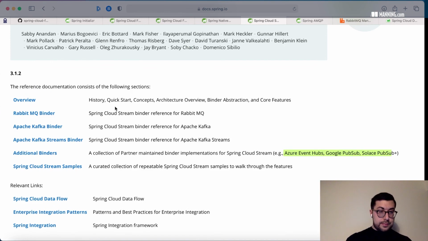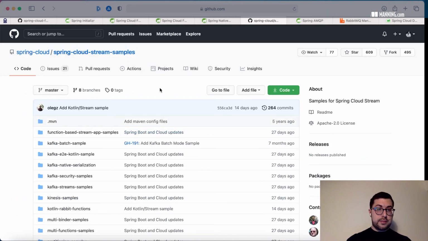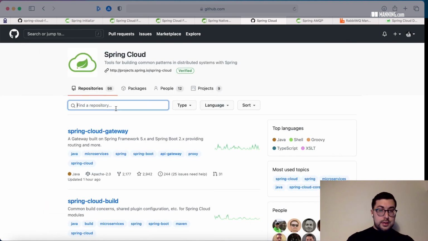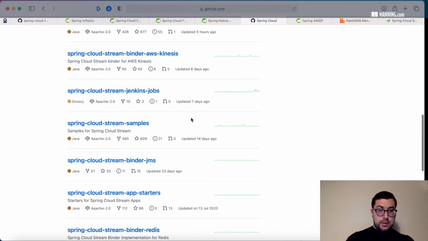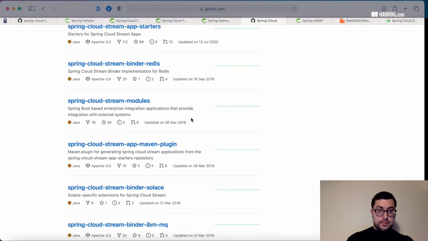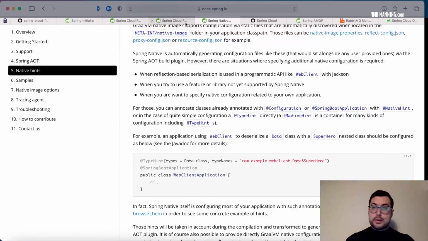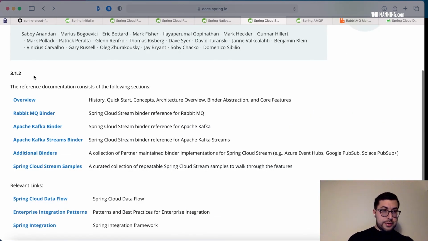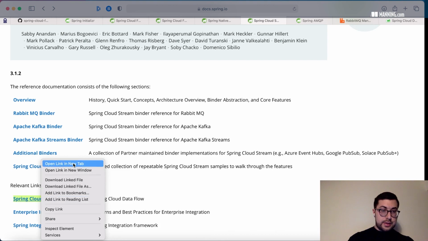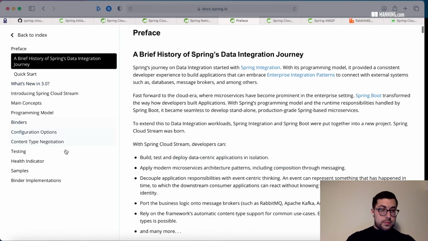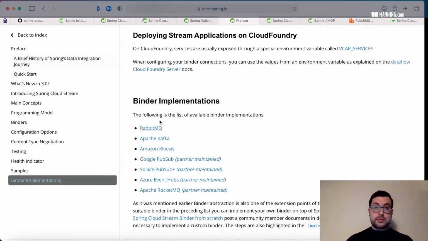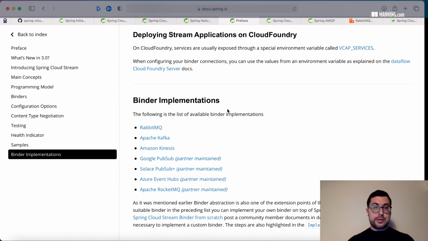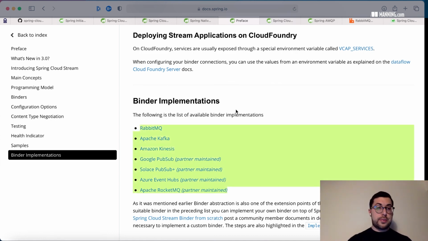And I want to show that on GitHub. You can find a few of them. So these are the samples. So it's a Spring Cloud Stream. Let's see, I need to find the name. But you can find information in the documentation. There's a link on Spring Cloud Data Flow. Of course, there are different implementations for the binders, but you can also implement your own. Again, you find all this information in the documentation. These are all the ones that are currently supported.